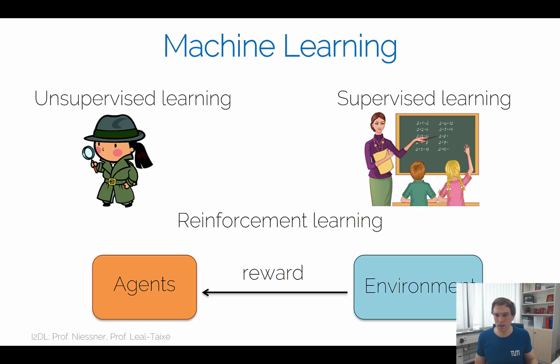Again, for completeness, I would also like to mention that in the literature you will often see things like self-supervised learning. Self-supervised learning is also somewhat in between unsupervised and supervised learning. The idea is that you get the labels for free, so you don't need human labor to annotate them. A very specific example is future frame prediction in a video. Let's say I have 10 frames in a video sequence and I would like to predict the 11th frame. This is a self-supervised task because I can simply take videos that have more than 10 frames, get the ground truth for free by looking at the 11th frame, and then train my method to predict it.